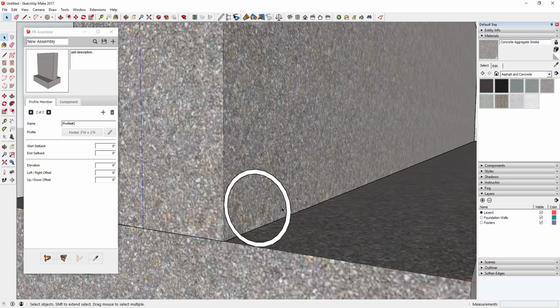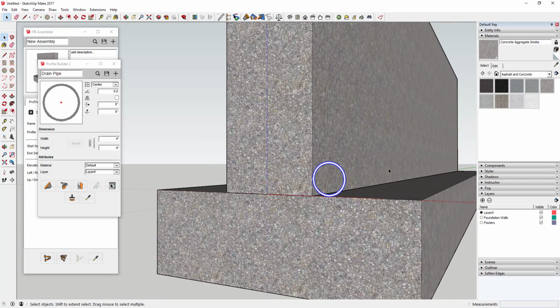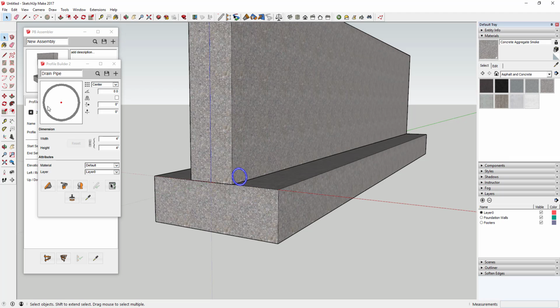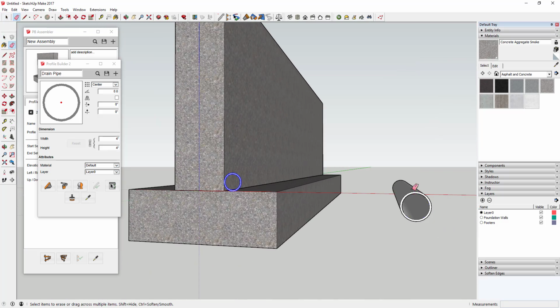So what we're going to do is we're going to double click on this to select it, and then we're going to go back to our profile builder. We're going to click add, and we're going to call this drain pipe just like this. So you can see what that does is that brings this profile in here basically as drawn. So now if I was to click here, I'll move off to the side so you can see it a little better. But now if I was to just come in here and add this just like this, you can see how it's basically extruding that piece along that path.